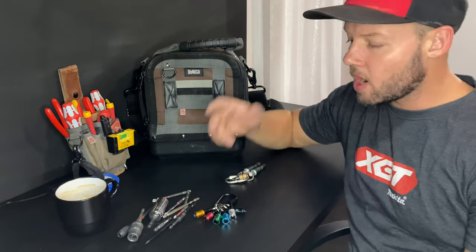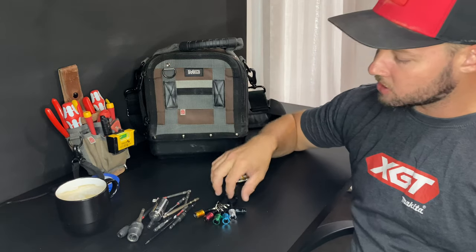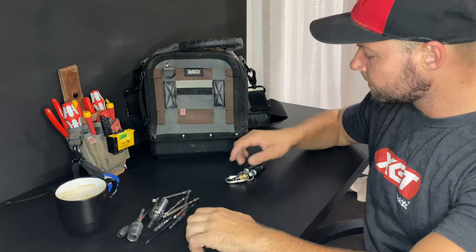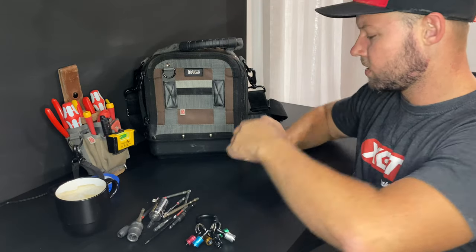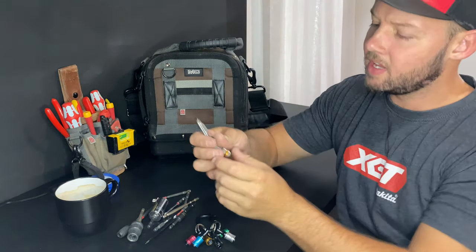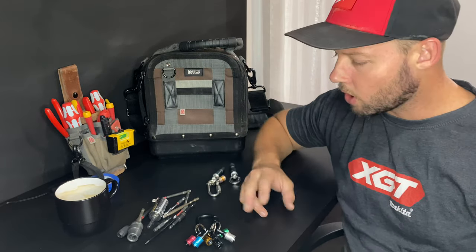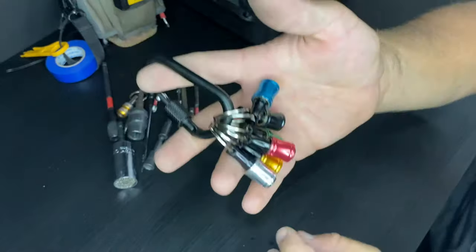If you've been following me on my Instagram, I show a lot of stories and posts. The other day I got a brand new kit of bit holders. These are my old ones — I had a lot more of these ones, but we'll go through that in a second. I thought I may as well take you guys through these. So these are just drill bit holders.